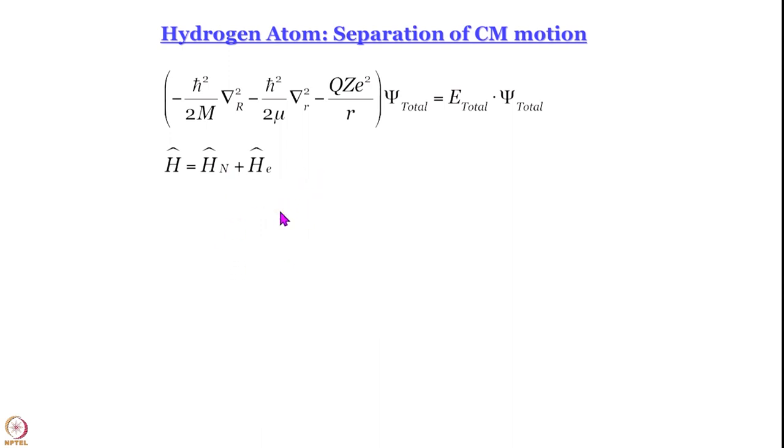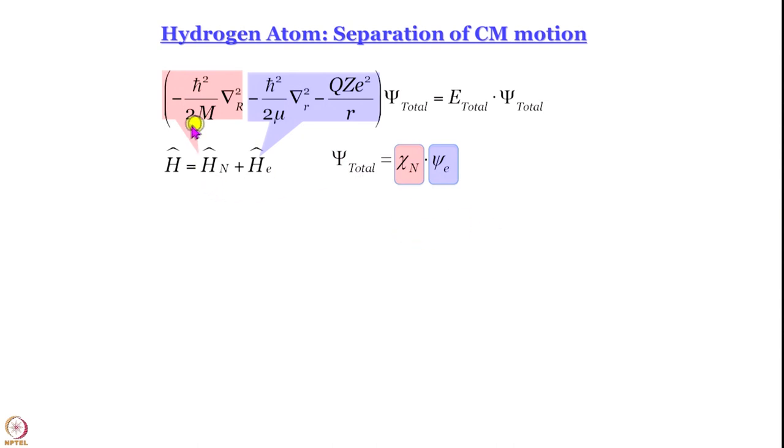Now, we have to worry about the wave function. What are we trying to do? We are trying to do separation of variables. We are trying to separate the center of mass motion out and forget about it and worry only about the relative motion. To do that, we can conveniently, we have already said this, write the psi total as a product of two wave functions, one function in the nuclear coordinates, one function in the electronic, relative coordinates. This is what we have been doing from the beginning. Whenever we have a complicated situation and whenever we want to break down a more complex equation into smaller, simpler ones.